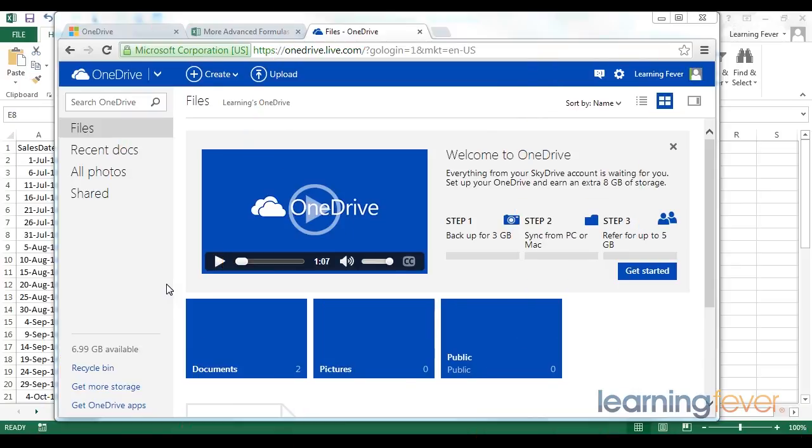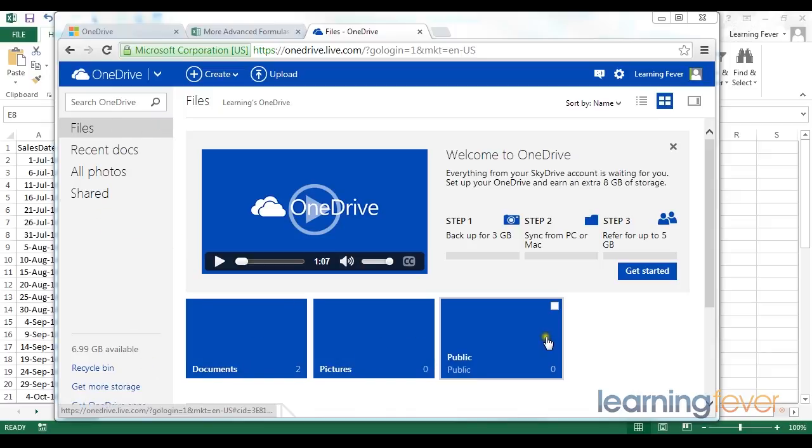In this video we're going to be getting an overview of the OneDrive environment and the folder system, and also looking at one of the most interesting features of OneDrive, the ability to create OneDrive surveys. As you can see here, we are logged into the OneDrive account, and within my OneDrive I have the ability to look at my files, recent files, any photos or any shared documents. Outside of those categories I also have my folder structure.